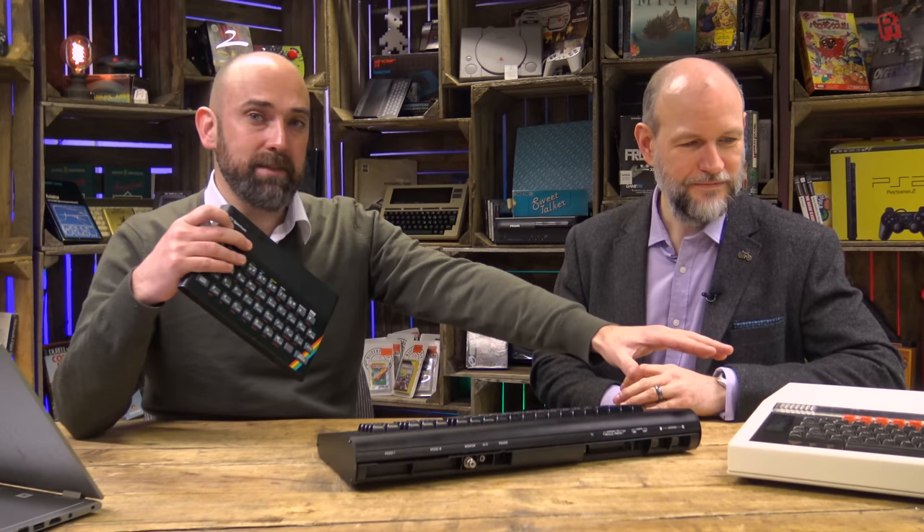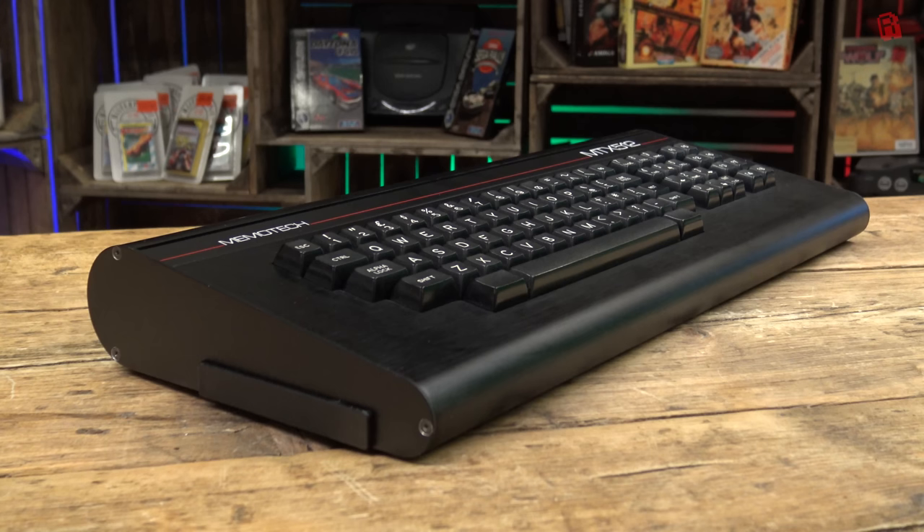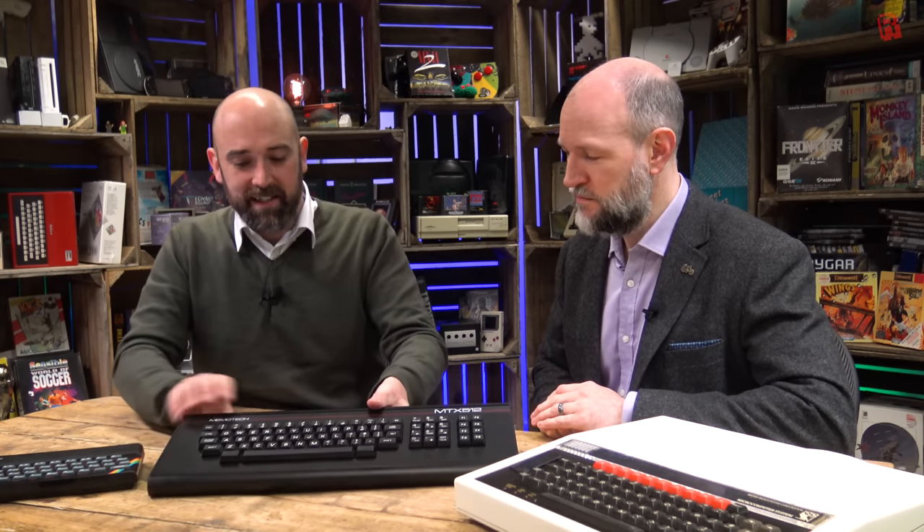And it does sit — that's why we've got the BBC Micro over here — in terms of performance and price, it really does sit between the two. It's got the sort of premium feel that the BBC had. There's an interesting story behind this, because the British government did invest a million pounds into Memotech to help with the development of this machine, and it failed, which is why it's a lesser-known machine. It flopped. And as a result of that failure, the British government then pulled out completely any future funding to Sinclair, to Acorn, to anyone else.